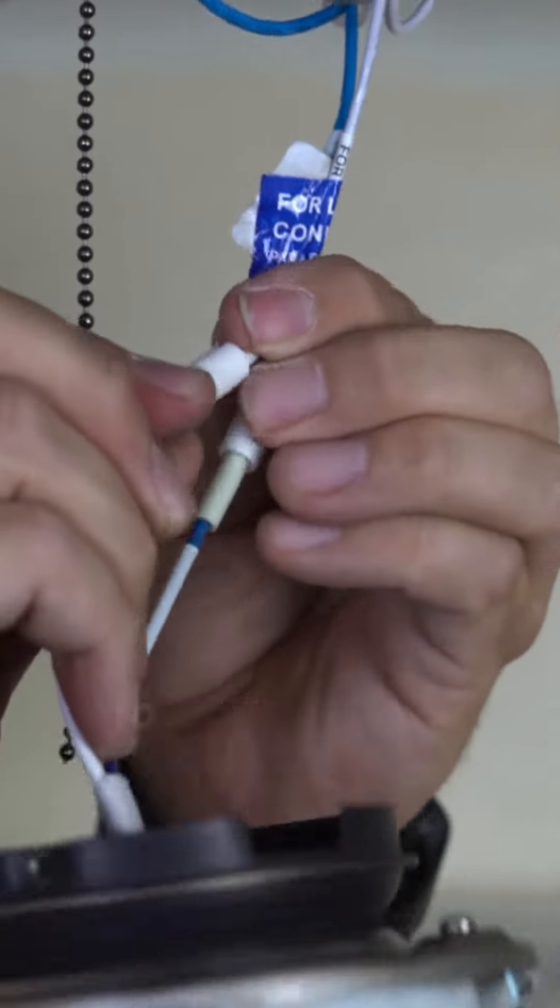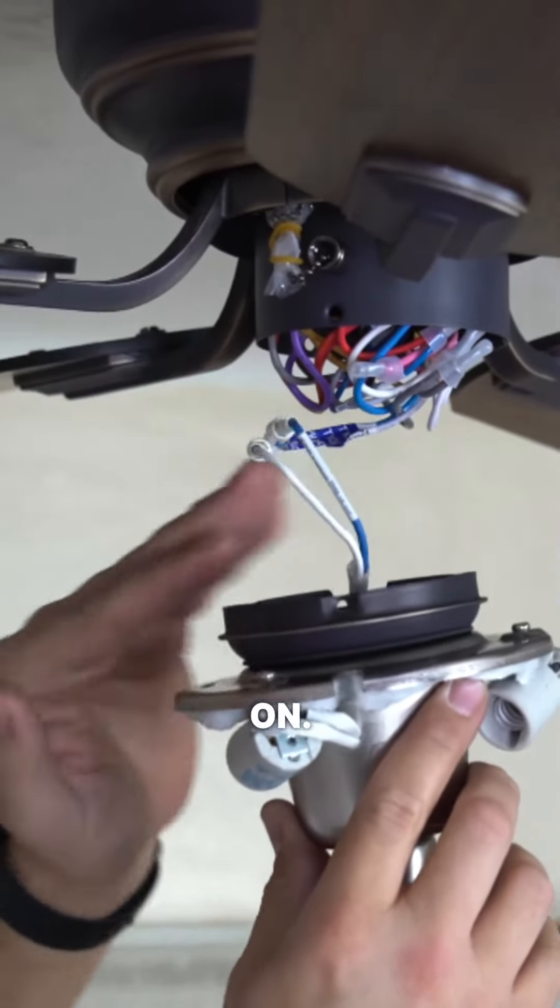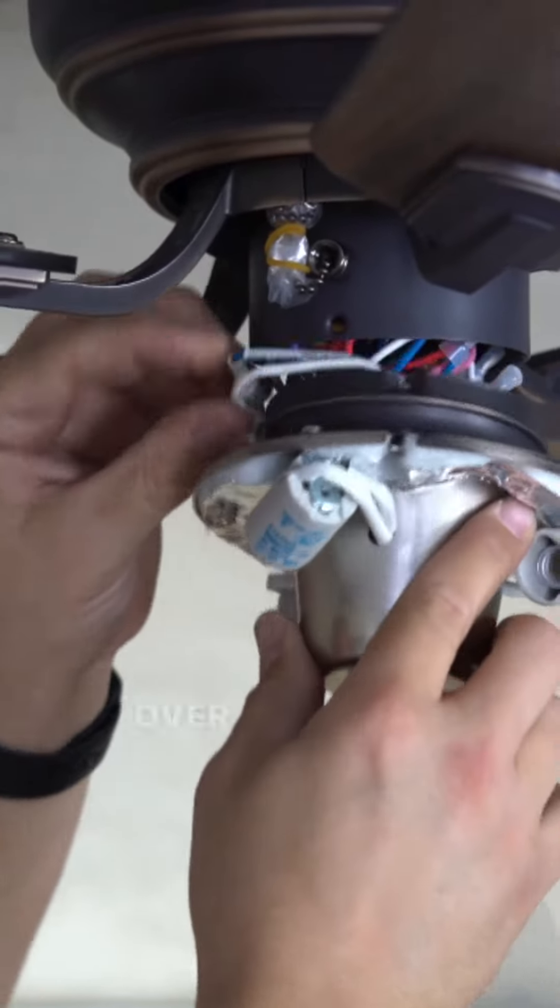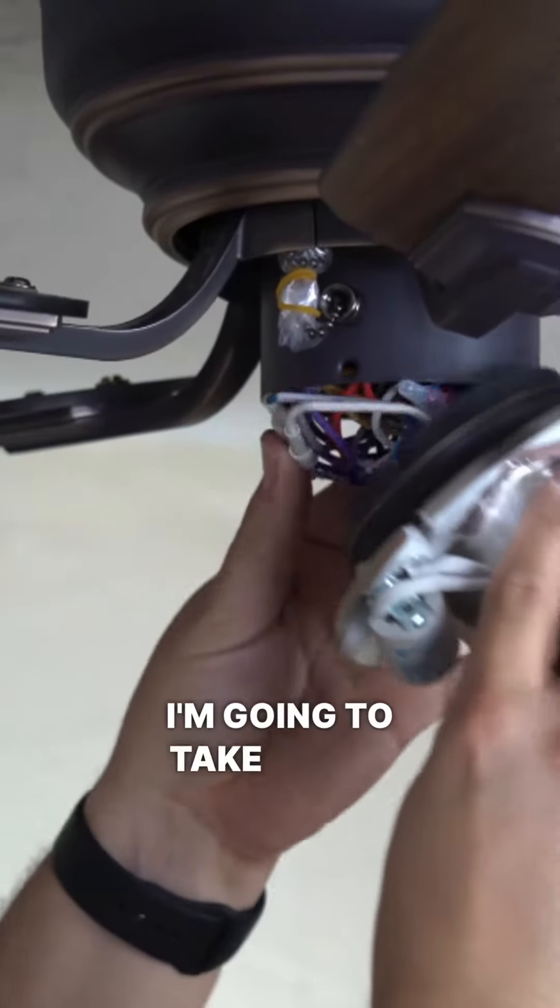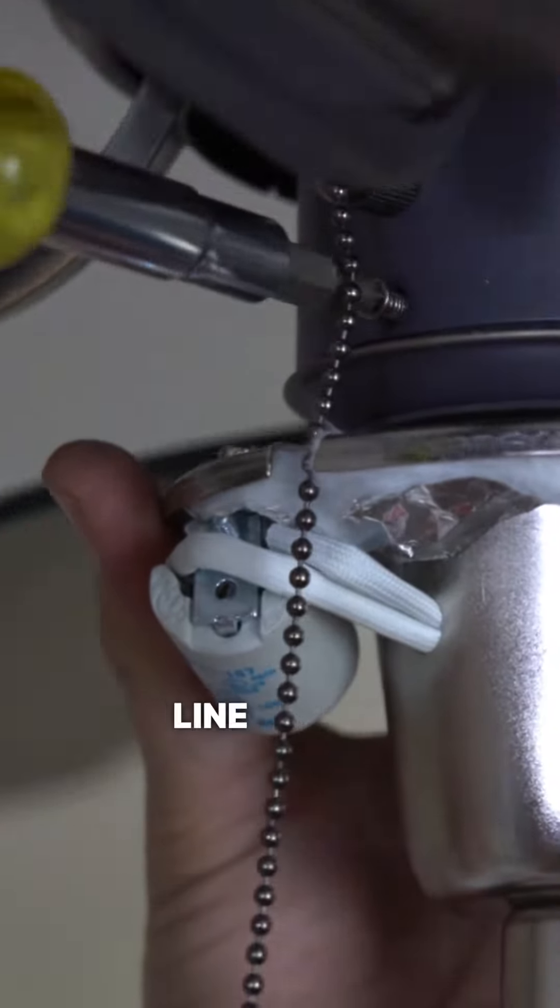The next thing you're going to do is take these wires, push them up in, and screw this on. Make sure the wires go up in there and that none of them are hanging over and being pinched. These screws are going to line up and go there.